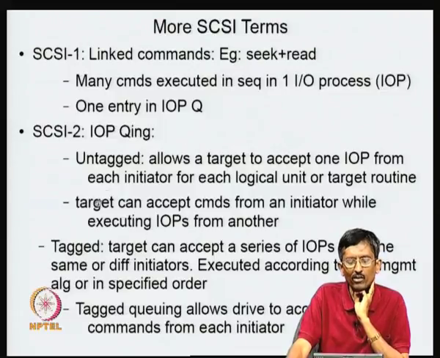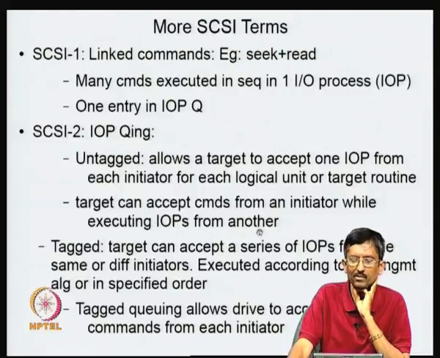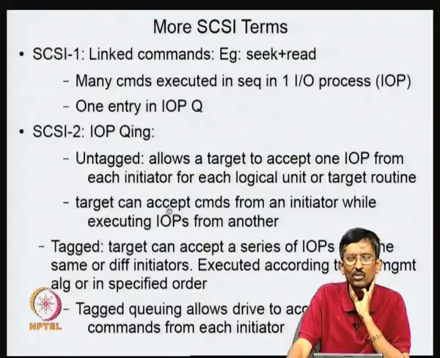There are a variety of models. There is the untagged model and the tagged model. The untagged model allows the target to accept one IO process from each initiator for each logical unit or target routine. So the target can accept commands from an initiator while executing an IO process from another. The idea is to allow some kind of parallelism, and it is not as much as this one.